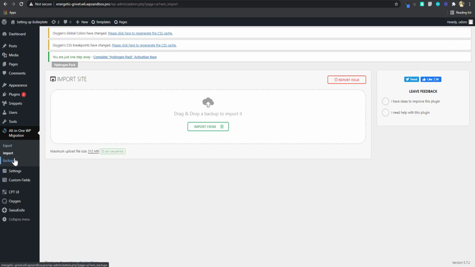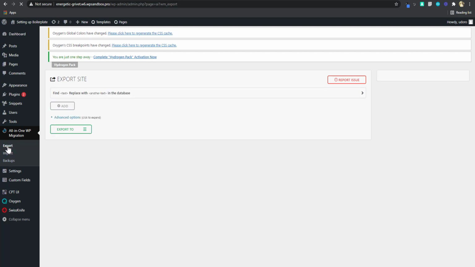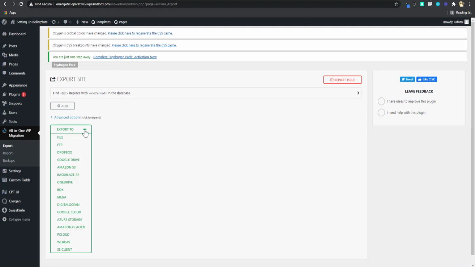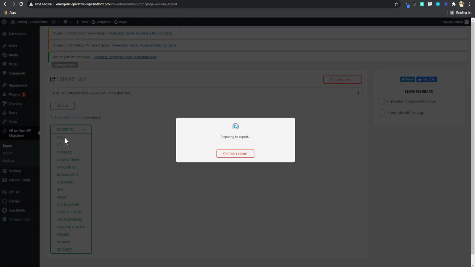All right, so what I do is I go to export. Once I finish with my installation, of course, you might want to regenerate CSS first. Then you go there and export to file or FTP, depending on which one you want, or Dropbox. They have a couple of options here, but I typically export to file. Since it's just a template, just a boilerplate, the size is usually small enough, 52 MB. Once that is done, I just download it. I'm not going to download this one.